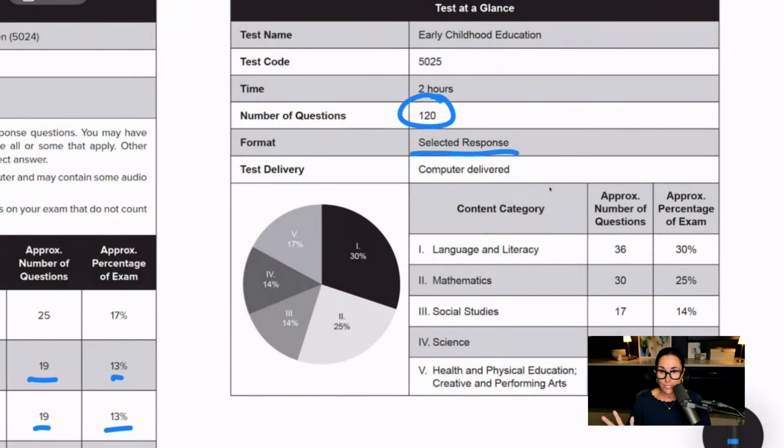So let's say there are 3 correct out of the 5 answer choices. You have to hit all 3. Okay. People ask me that all the time. Oh, if it's a choose all that apply and I get 2, do I get partial credit? No, you get all of it or none of it.